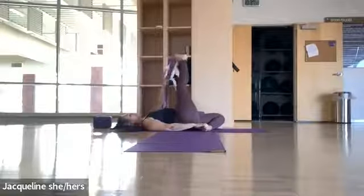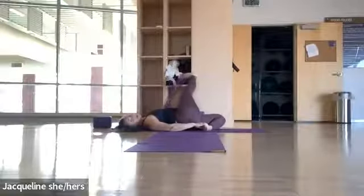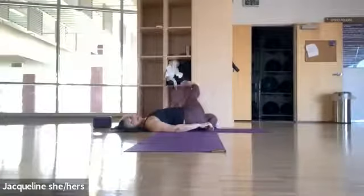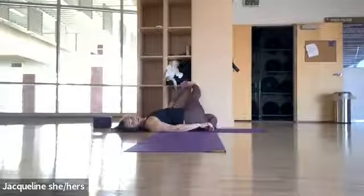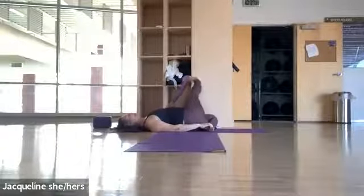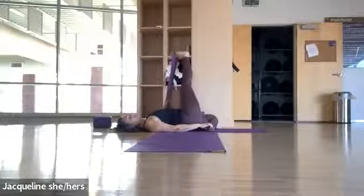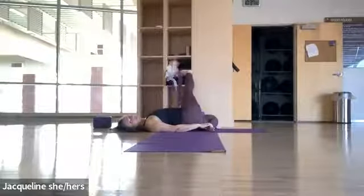And then ever so slowly, you're going to take that leg across the body towards the floor, but you're not going to let it drop to the floor. Right? You're in control. You decide how far it goes. You're controlling it and you're breathing. And again, your head and shoulders are still relaxed. And it would be okay if you're only over, you know, 3 or 4 inches. You're working with your body and how it works for you.